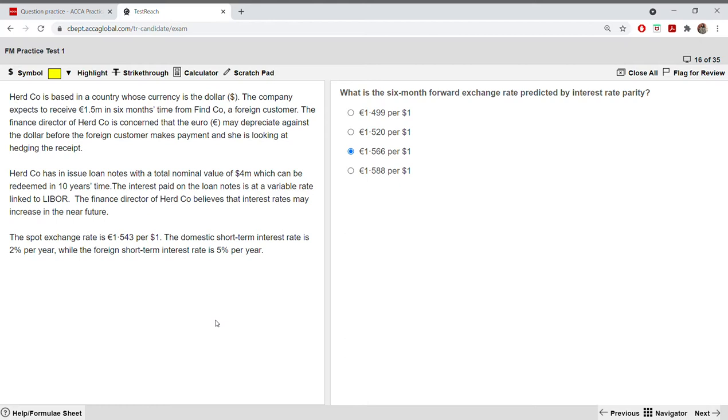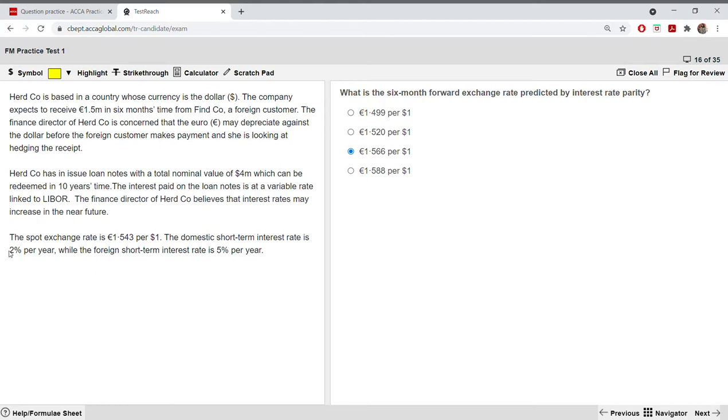Now students, there is another thing which you can use to see whether you are correct or not. This is not very accurate, but at least this will keep you from making an incorrect choice. Let's say you don't know how to calculate and you are confused between the four options. At least you can remove the incorrect options, so you can minimize your options and be more likely to reach the correct answer. How? Just look at the interest rates of the two currencies. Your interest rate will tell you whether your exchange rate will go up or down, whether the dollar has to appreciate or depreciate.